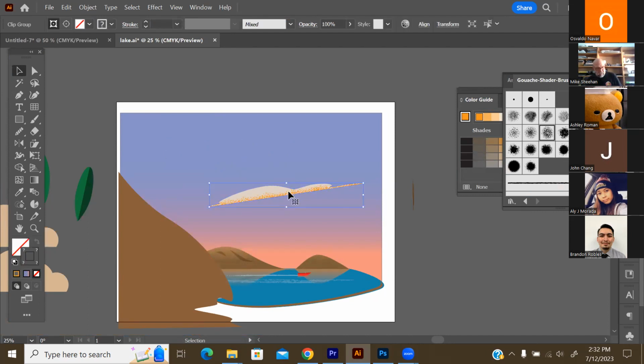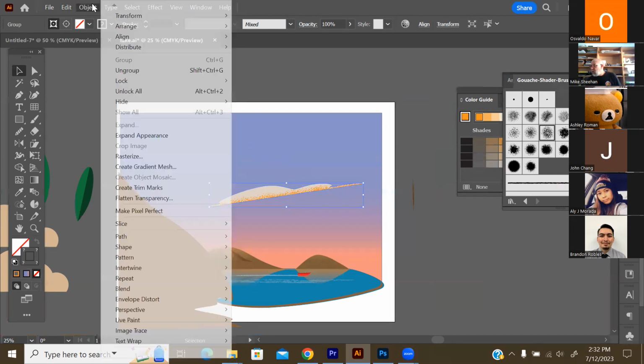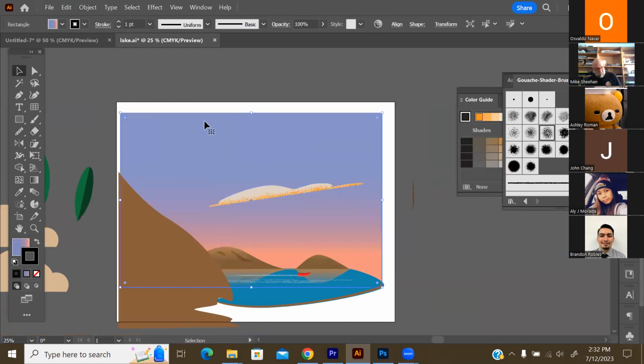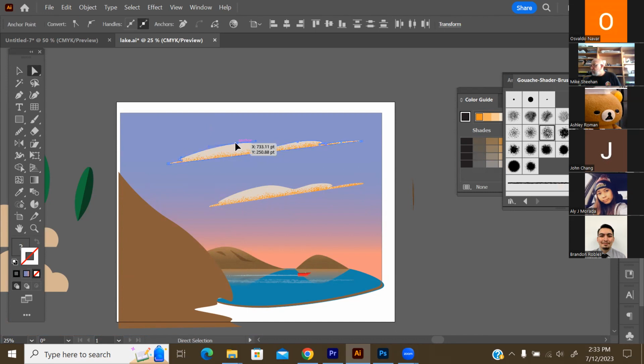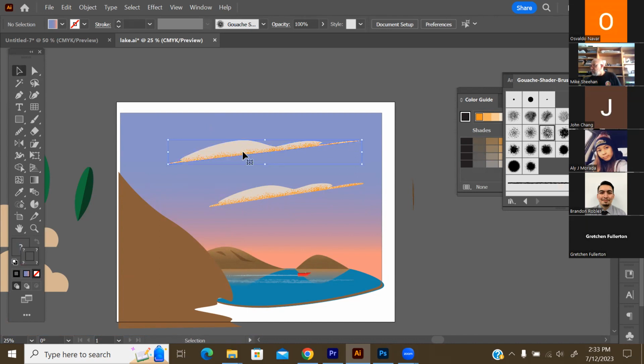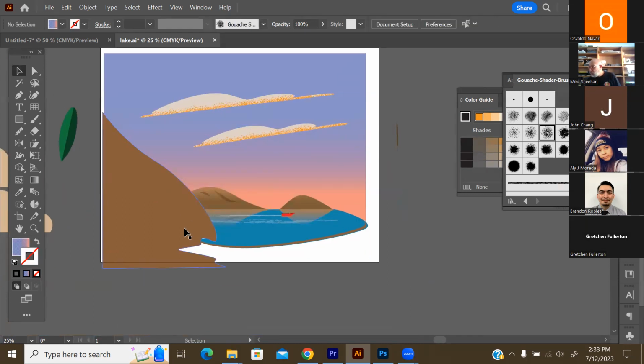Now I'm going to take this, group it. Oops. I didn't unlock it, so I got to unlock all. Grab this, group this. You know, and I could probably grab, just to make this one look a little different, I could come in here and change a couple of little things. Does that make sense? Yes, that's nice. And then let's go here.